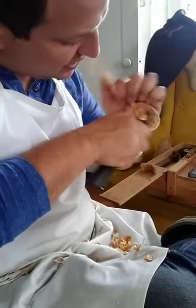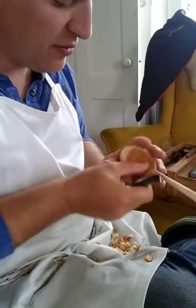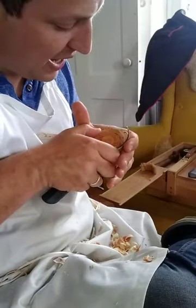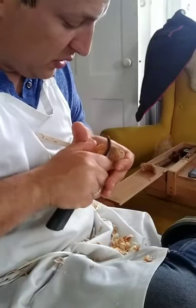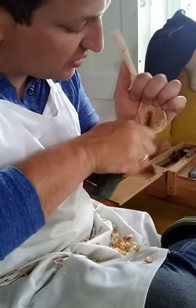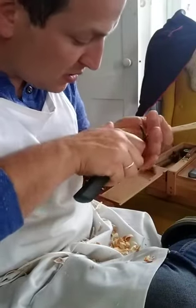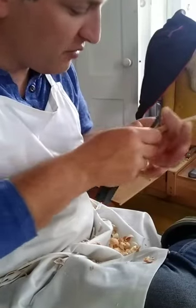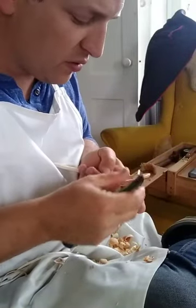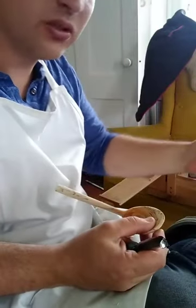So what I always tell people, just as a sort of one-size-fits-all thing, which is not nearly as nuanced as reality, is if you're going to carve it within a couple weeks, keep it in the fridge in a plastic bag. If you're going to carve it within a couple months, toss it in the freezer in a plastic bag. As long as it's in a plastic bag, it's not going to dry out. So the cold temperatures are just sort of damping down any fungal growth that might happen. And in general, the fungal growth that I've seen happen in the fridge is not like the internal spalting fungal growth. It's more the external growth. So spalting, I haven't seen spalting get worse from being stored in the fridge.